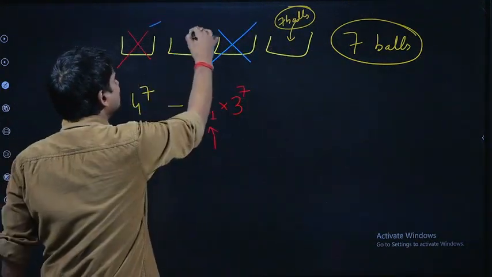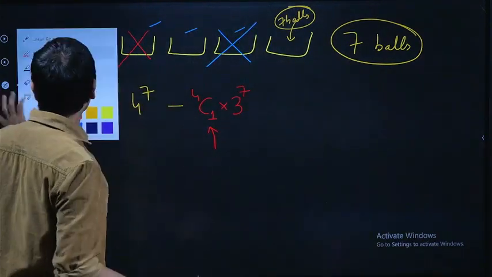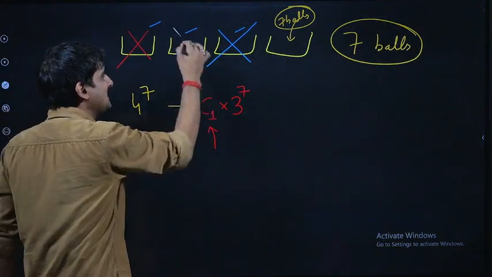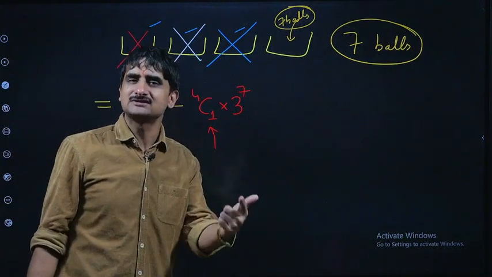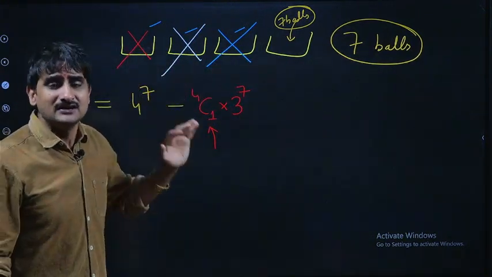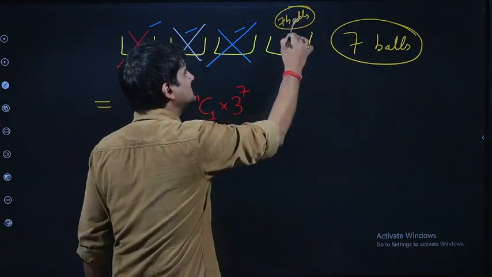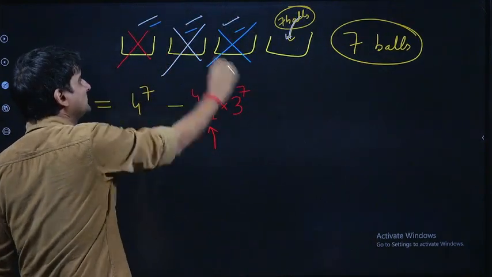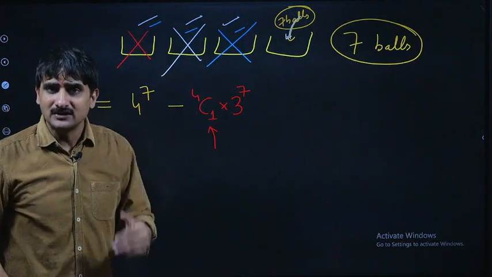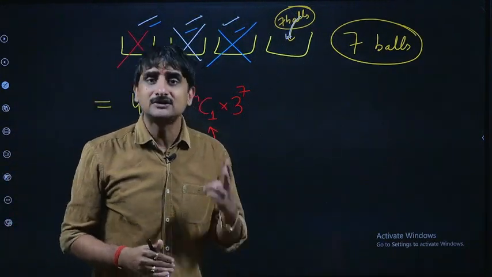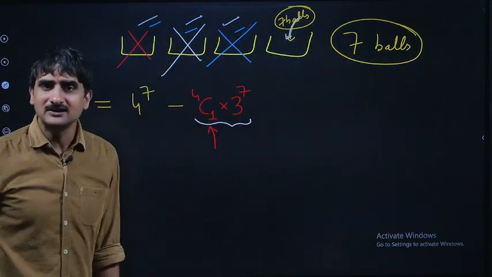So again these 3 boxes are empty. Again, like that way you have one more case: you select the second box in 4C1 ways, one way is to select the second box and keep it aside, and then again in 3 raised to the power 7 ways it will have a way when you put all your balls here, that means this box is again empty. So we are counting the case when box 1, box 2, box 3 are empty 3 times when we are writing this expression. Am I clear?